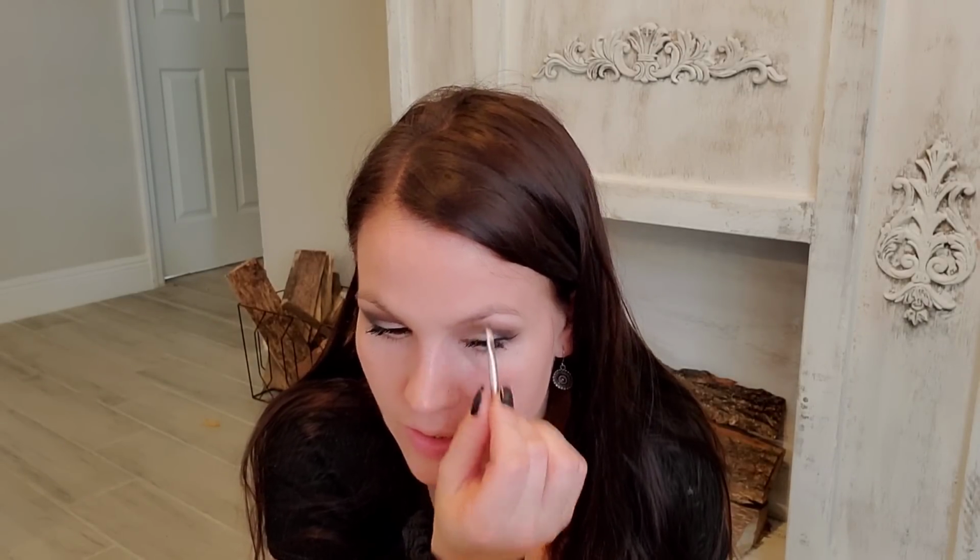I have a scar right there that I've tried to fill in before, and it doesn't look right. It's way too dark, and for some reason makeup doesn't want to sit on that scar tissue. It has a really hard time sticking to it. It's really weird, because I can wear makeup all over my face, and I have scars on my face too, but for some reason that one spot on my eyebrow, I just cannot fill it in. I thought about getting it tattooed, but I've always had that scar since I was a little kid, so it's just a unique little mark on my face.